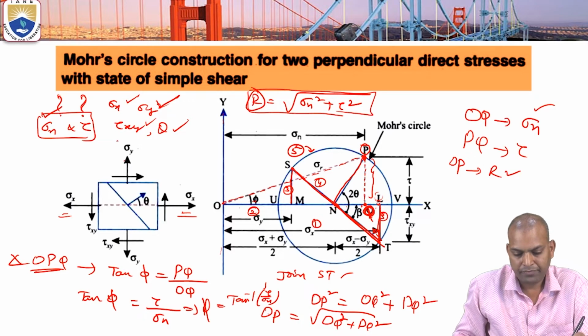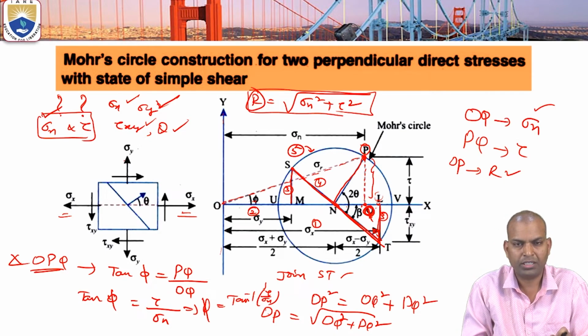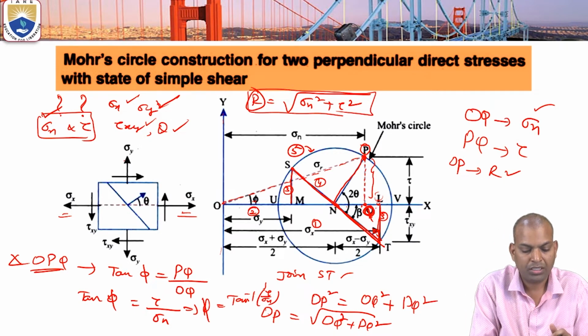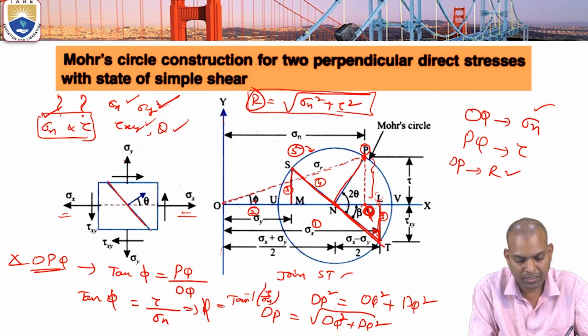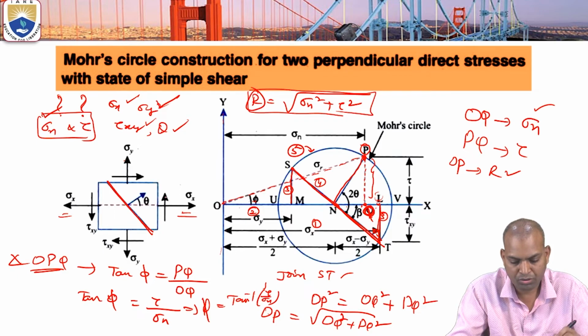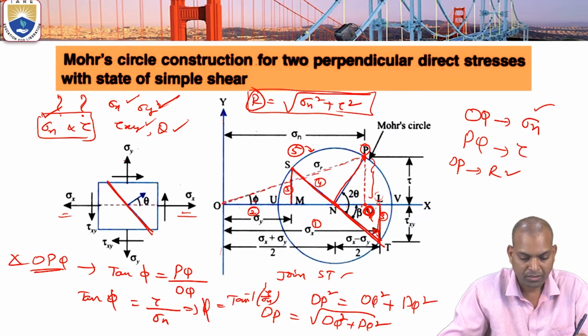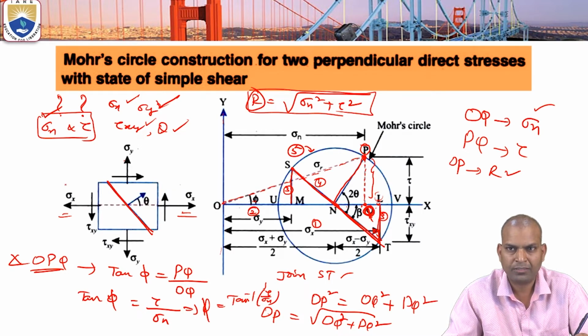The given data in this problem is very important: sigma x, sigma y and also the shear stress tau, presented with the angle theta which the plane is making. Suppose tau is 0, how do we measure the sigma n values? Or if sigma y is 0, those things are absent, then we have to draw the Mohr circle to find sigma n and tau.